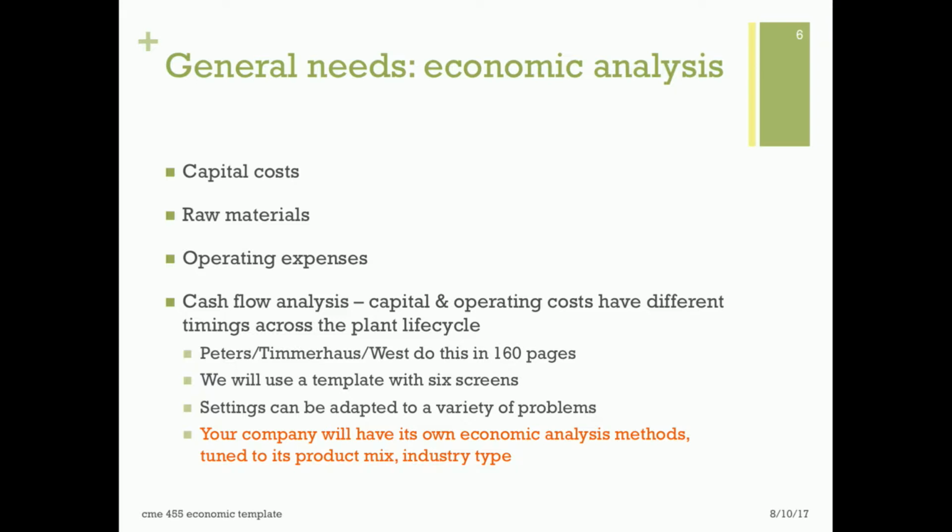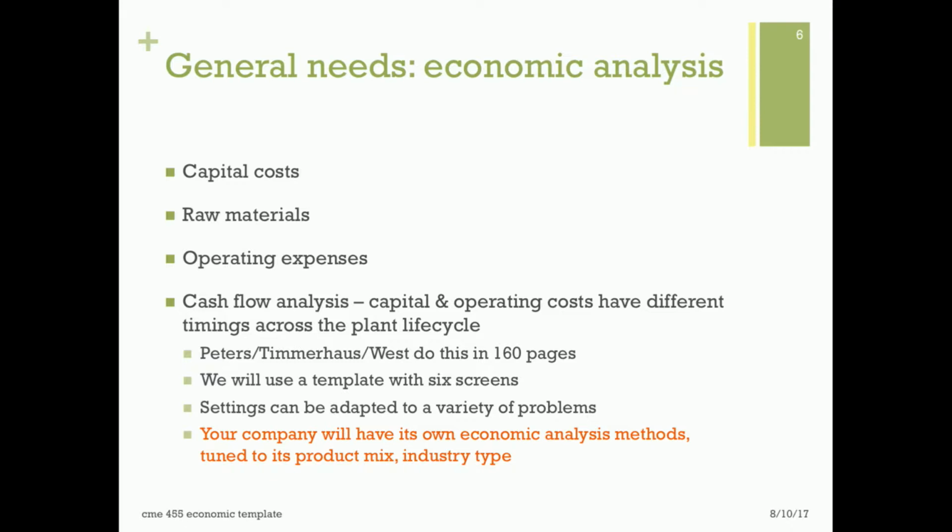So here are the general needs we have for economic analysis. We're going to have to get capital costs. We're going to have to generate raw materials and product values, product costs. We're going to have to determine operating expenses, utilities, labor, cost of having the plant, taxes, depreciation. We will have to do cash flow analysis because there's time values to money. And remember, the capital and operating costs have different timings across the plant life cycle.